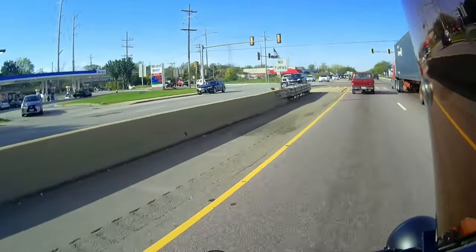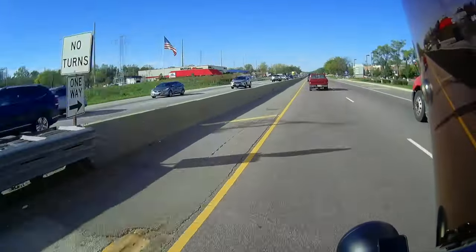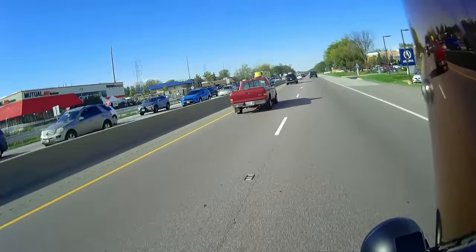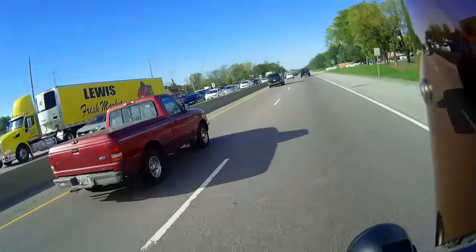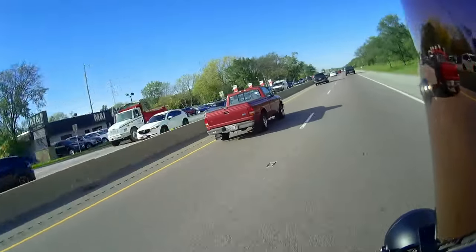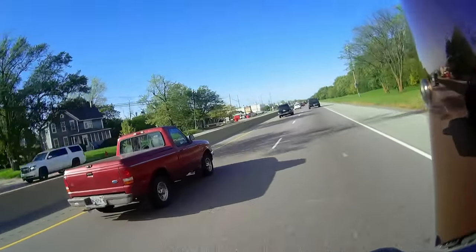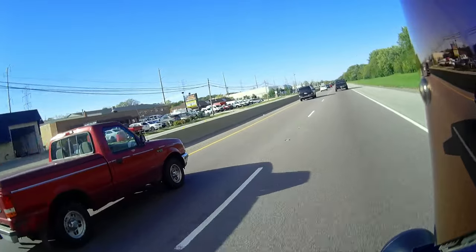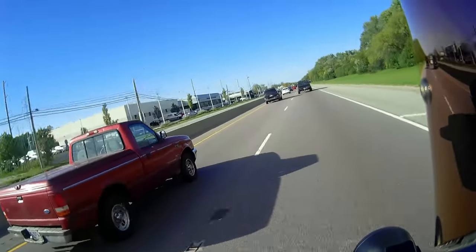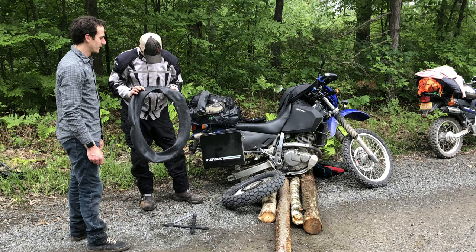I've never seen a hard bag on these, especially a high-class GV bag. They're normally soft saddle bags, but I don't want soft saddle bags — also because I used to go camping on this bike and I want it hard-sided for security. After I bought the Ural, I did a couple camping trips on that. Then we wanted to go more off-road through trees and stuff, and obviously the Ural isn't a good bike for that. Then I bought a DR650 and I still have that.